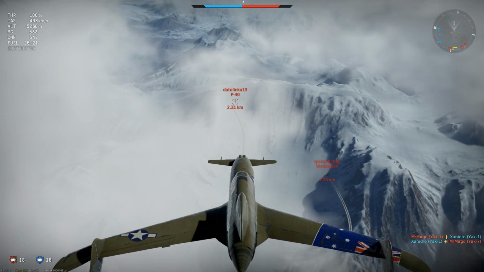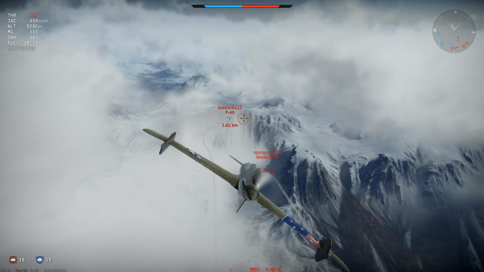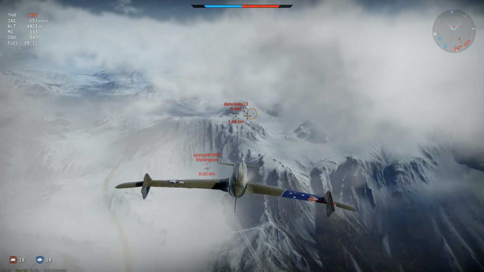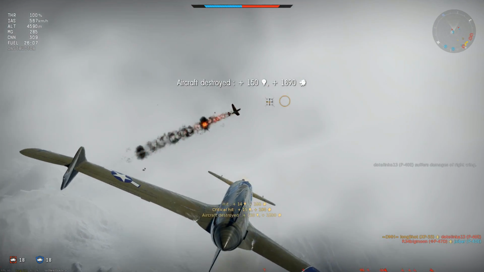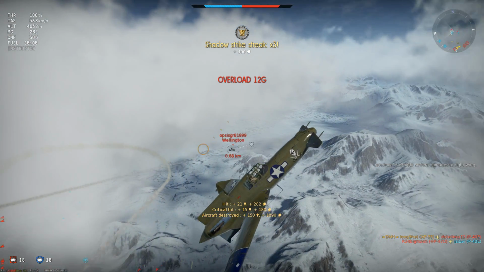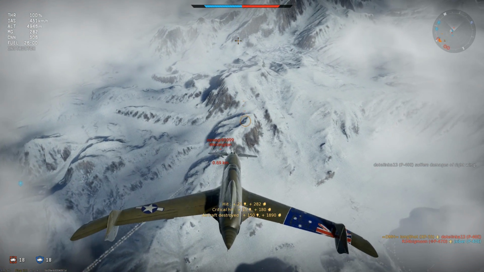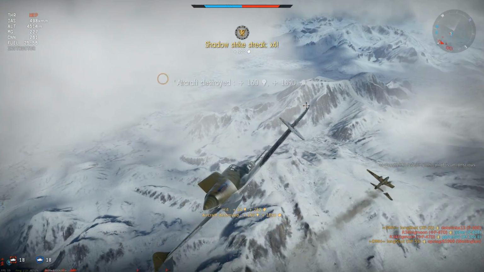Okay, the P-40 is climbing up. I don't want to dive at the Wellington straight off because the P-40 might get a burst at me. So I'm going to intercept the P-40 first. Easy shot. And then lift up. Nice tight loop there. And drop straight down on the welly. Easy.